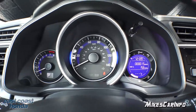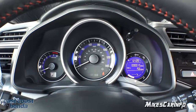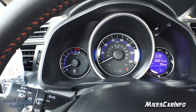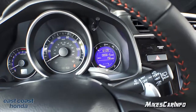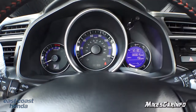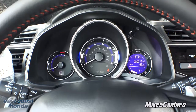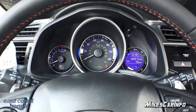Here are your gauges, set down inside a bezel to help with glare and give some eye relief when transitioning from road to gauges. The white lettering on the flat black background makes it easy to focus on. RPMs are on the left, the big dial in the center is your speedometer, and on the right you have your fuel gauge at the bottom with an information screen above it. You have a blue background, and there are little blue bars on the sides that turn green as you're driving in eco mode, going white if you get out of that mode depending on your driving habits — kind of a driving aid. There's also a digital clock, real-time miles per gallon, odometer, and trip info including range, miles per gallon, Trip A and B, and oil life.